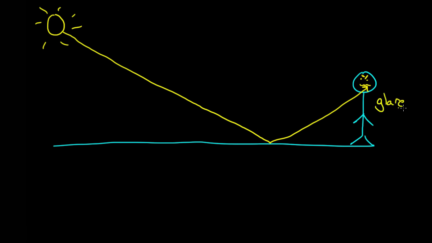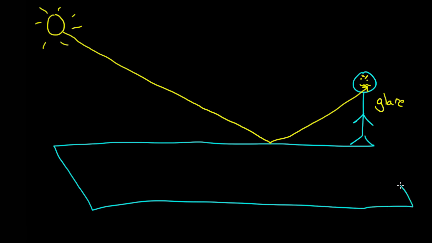It just so happens that when light reflects off of a surface, even though light from the sun is not polarized, once it reflects, it does get polarized, or at least partially polarized. The direction of polarization upon reflection is defined by the plane of the surface that it hit. Because the floor is horizontal, when this light ray hits the ground and reflects, that reflected light gets partially polarized — the horizontal component of the electric field is more present than the other components. It could be completely polarized, but often it's just partially polarized.